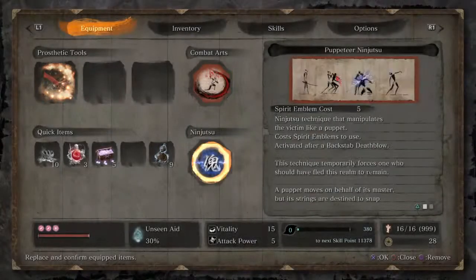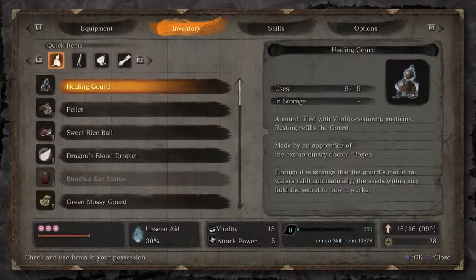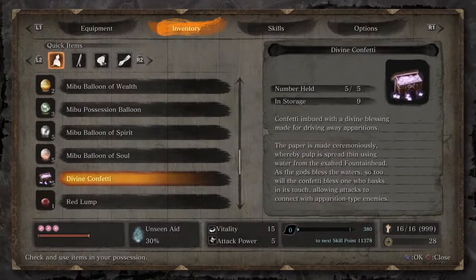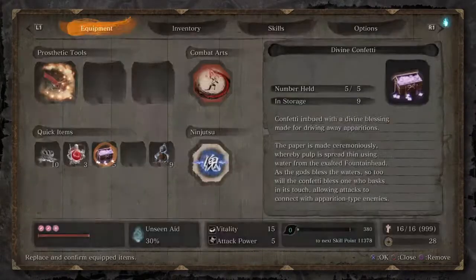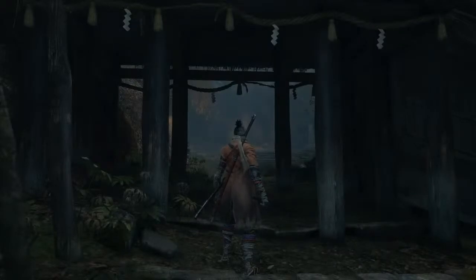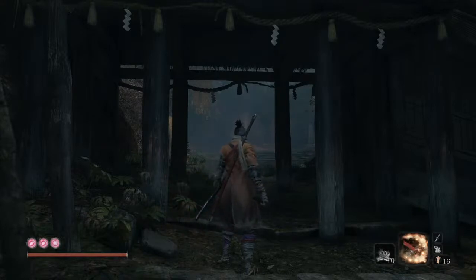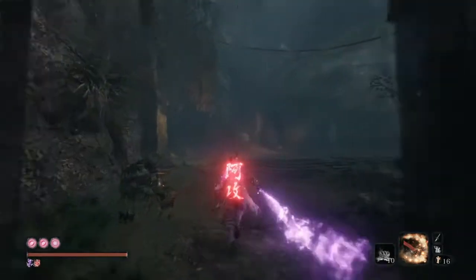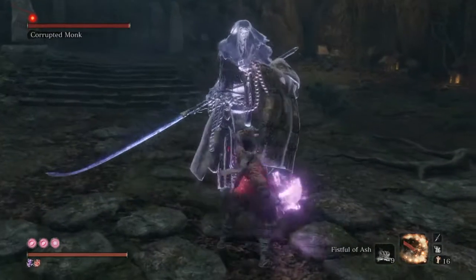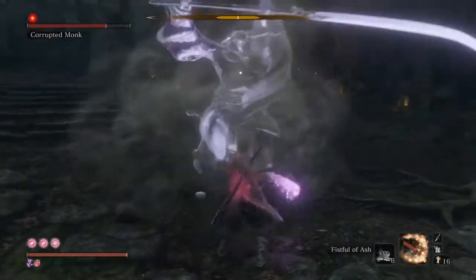Okay. Actually, I'm gonna make this a bit simpler. We should not have to arm divine confetti. Actually, screw it. Okay, so you equip your fireworks and your fistful of ash, and you buff yourself up. Get ready to defend. And you come in. Target. Throw the fistful of ash. 1, 2, throw it. 1, 2, throw it.